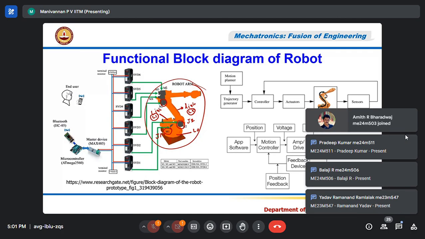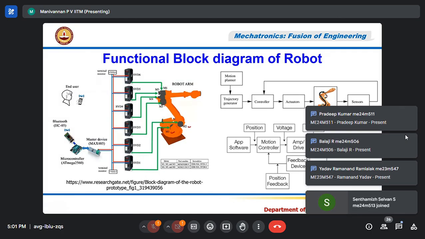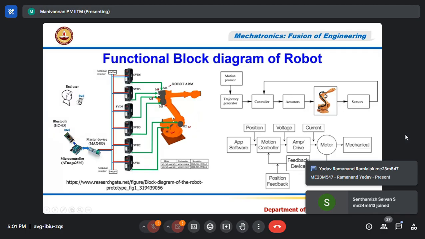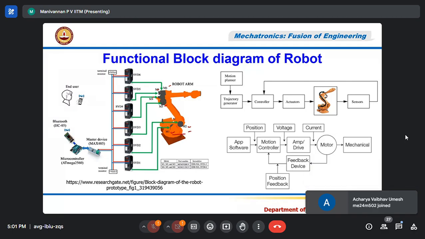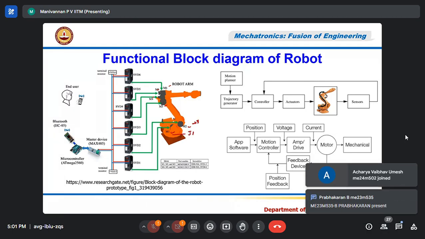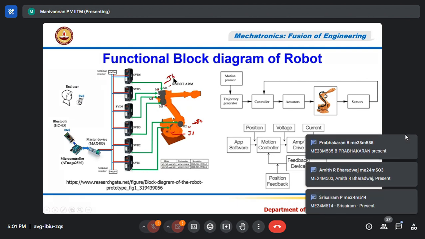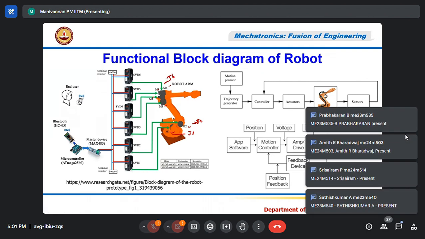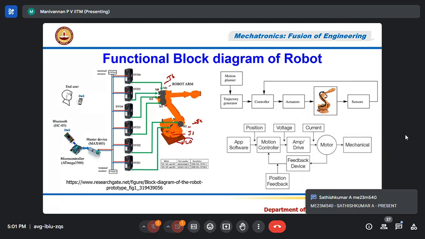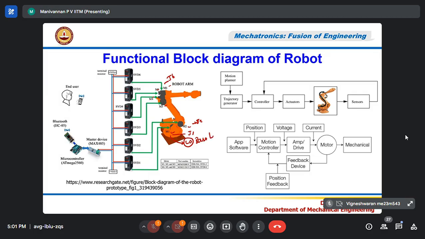Wherever joints are there, you see the motors. We can see that there are motors starting from M1, M2, M3, M4, M5, M6. That means there are 6 joints starting from joint number J1, J2, to the last joint I call J6. All are rotary joints. If I move my joint 1 with respect to the base, this is the L0 link. I can call it the base link, which is grounded, connected to the bed of your robot.